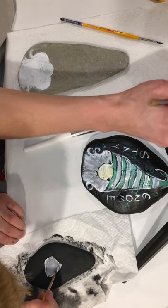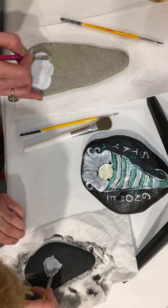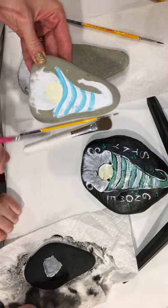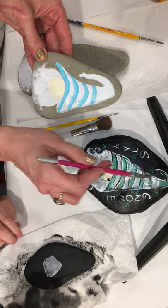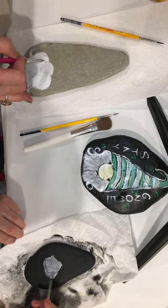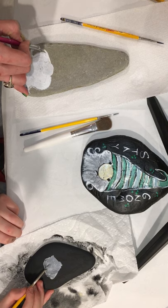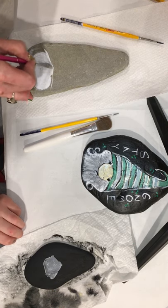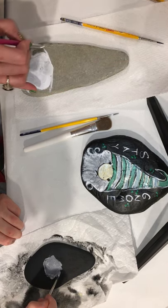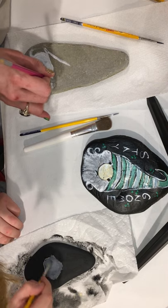All right, now we're gonna do his hat. I did one of these the other day. He had a zigzag hat and I loved it, so I'm gonna do one of those. Here's another one that I've started. This one just has a hat like this gnome with just the little top that's hanging over. So I'm gonna use the tip of this brush, come up and down, and do a zigzag hat here.